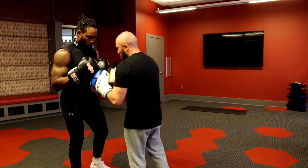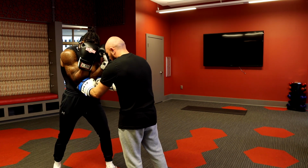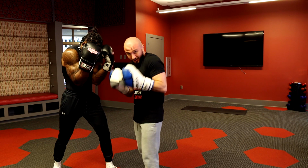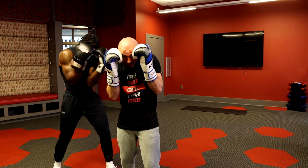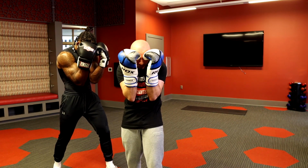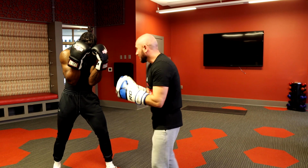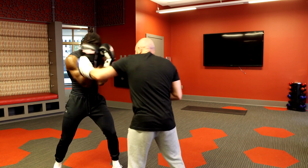So when you throw your block up, you want to keep it tight, right? You want to keep that window open. You want to go down. You want to raise those shoulders and tuck that chin. So even if they try to get you from the side and you don't have time to block on your side, you're still protecting yourself really nicely, right? You tuck that chin, keep everything tight, and this way it doesn't matter what I do. I'm never really landing a clean shot on you.